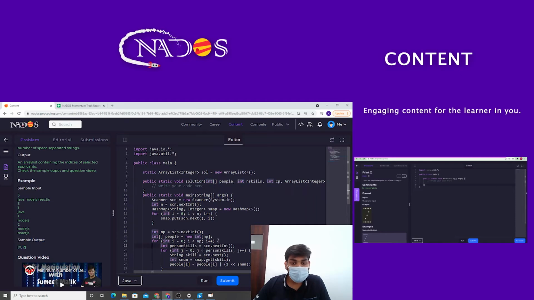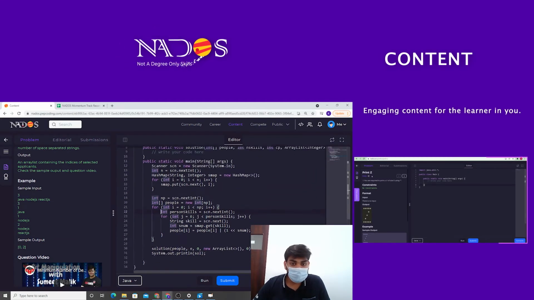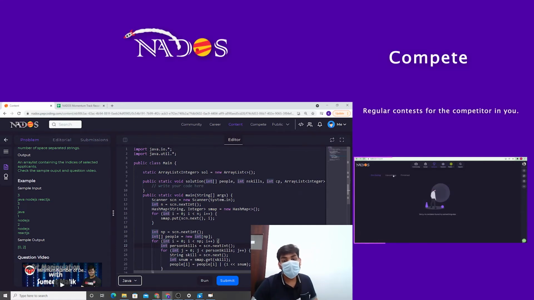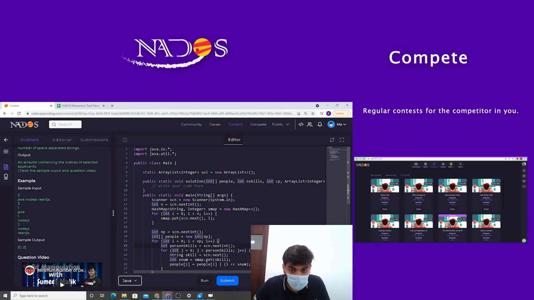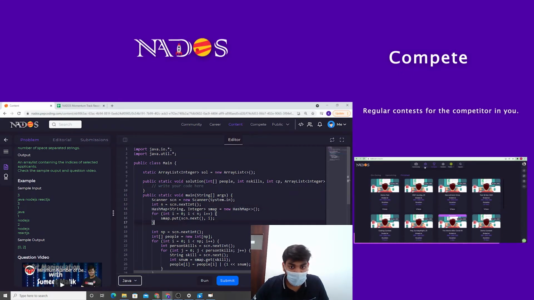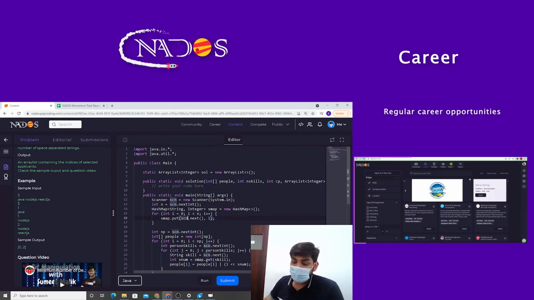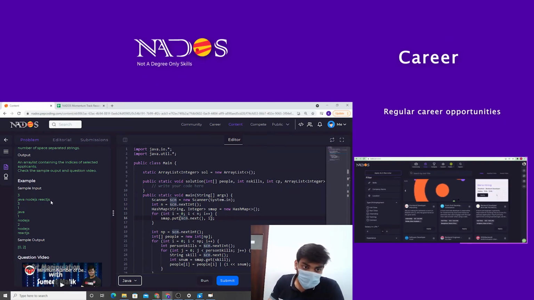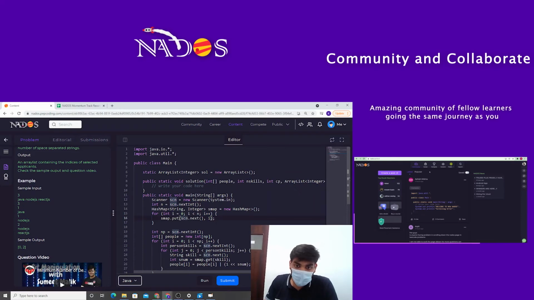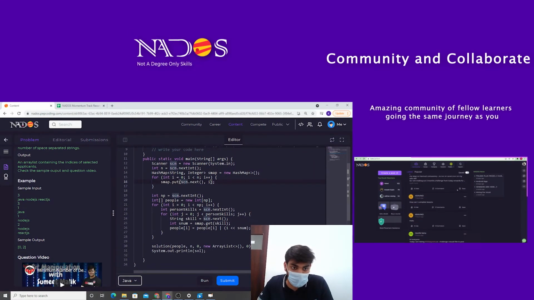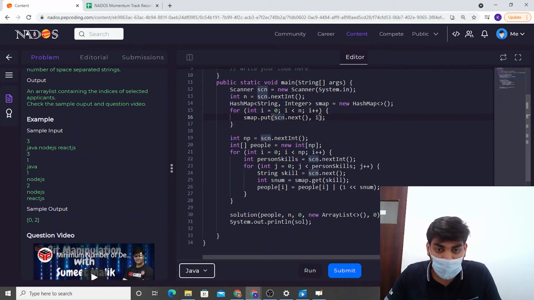Okay, now let me show you. We have already written the pseudo code. This is the snippet of the code. What we are basically doing here is creating a hash map and assigning all the values here. How? Like this: when the skill comes, then corresponding to that, my integer comes. Okay, mapping is done here.